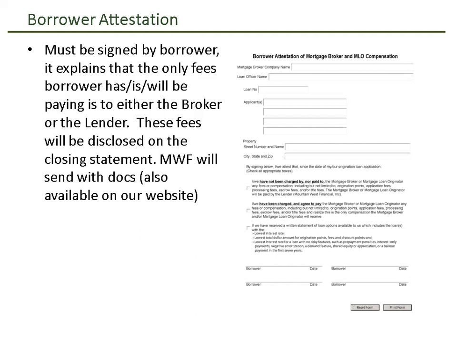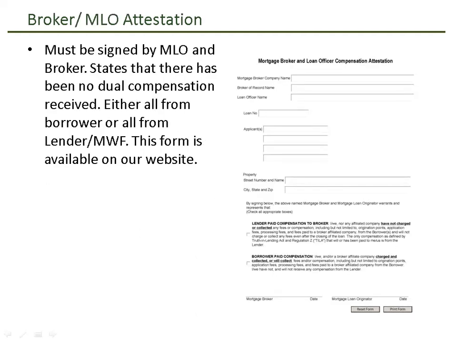Basically, again, this is available on our internet on the Mount West Financial webpage. This will also go out with loan documents to your borrower. And basically what it is, they're going to click the lender paid or borrower paid options, and they're going to go through and basically say that the only fees the borrower has paid are either going to the broker or the lender, and these fees will all be disclosed in the closing statement. Essentially, they're saying that there are no other fees they're paying that are not disclosed through closing, and they're checking whether I'm doing the borrower-lender model.